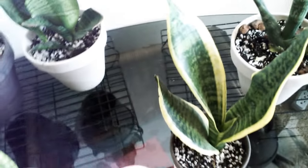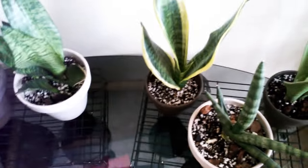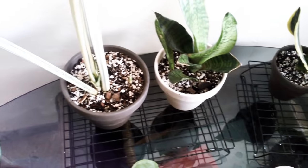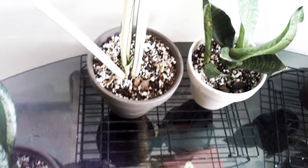All these ones that's been sitting on there, I leave them on there for about a day or 2 days actually, and then I put them all on trays after that, and they go back pretty much where they belong for a while, and then I start the process all over again with other plants. But this is really with my Sansevierias. My philodendrons, I do a different way, but with Sansevierias and Hoyas, this is like an extra, making sure that there is no extra water up in these pots, because they do not want no water sitting on their roots.